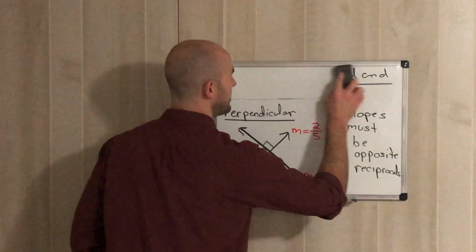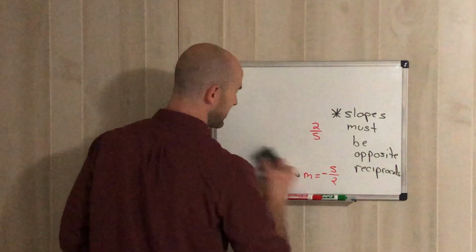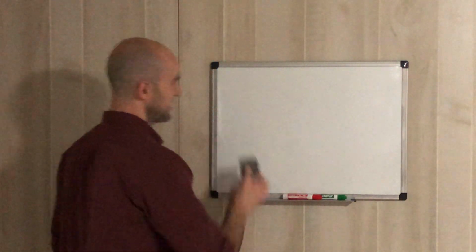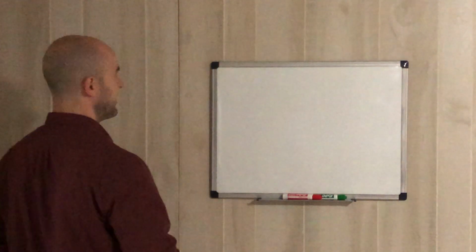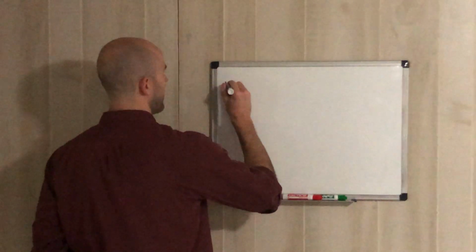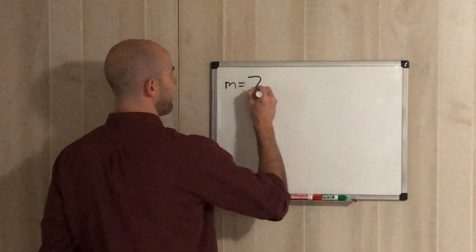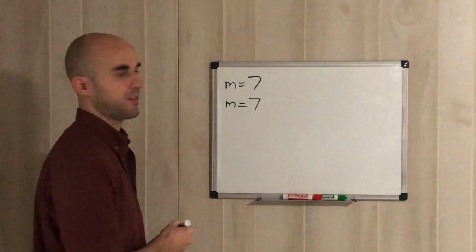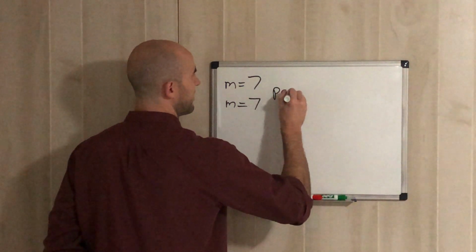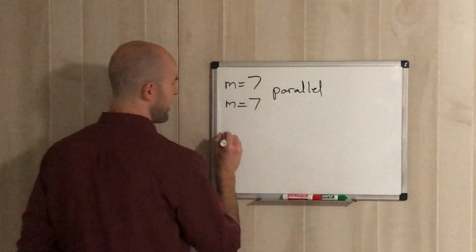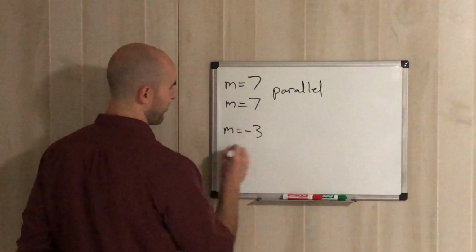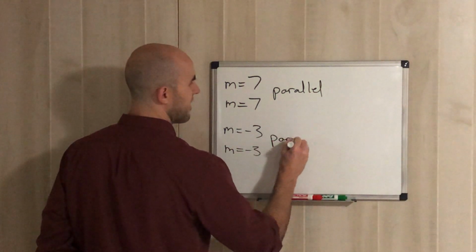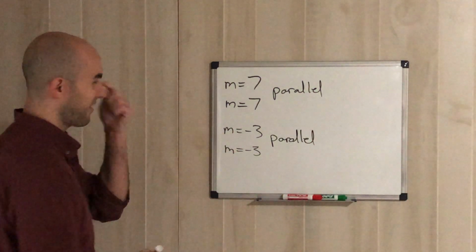It's usually the hardest one to understand, but again, the easiest one is always parallel, because when it's parallel, the slopes literally stay exactly the same. And why that's so important is, let's say we have this slope over here, right? Let's say that this slope was 7, and this slope was 7. Automatically, we know that those lines are parallel, just because slopes are exactly the same. Same thing if I had, let's say, -3, and we had -3, it means that those are also parallel, because the slopes are exactly the same.